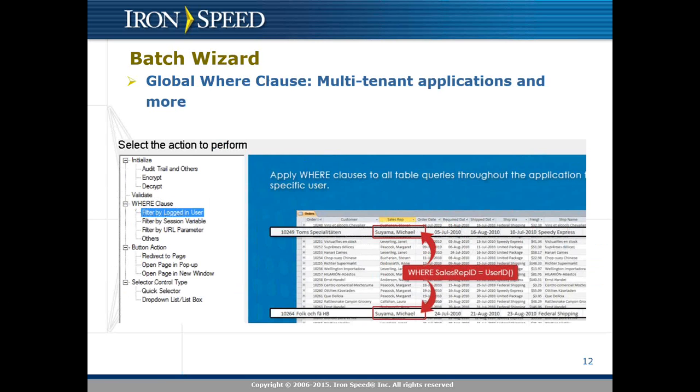Global where clause, multi-tenant applications, and more. So what's nice here is if you have a database and you want to filter, let's say you want to filter an entire application by client ID. So in other words, every table is always filtered by client ID. And that's perfect for what's called a multi-tenant application, and that is where you have separate clients using your application, and that's sort of the wonderful place that you want to get to.